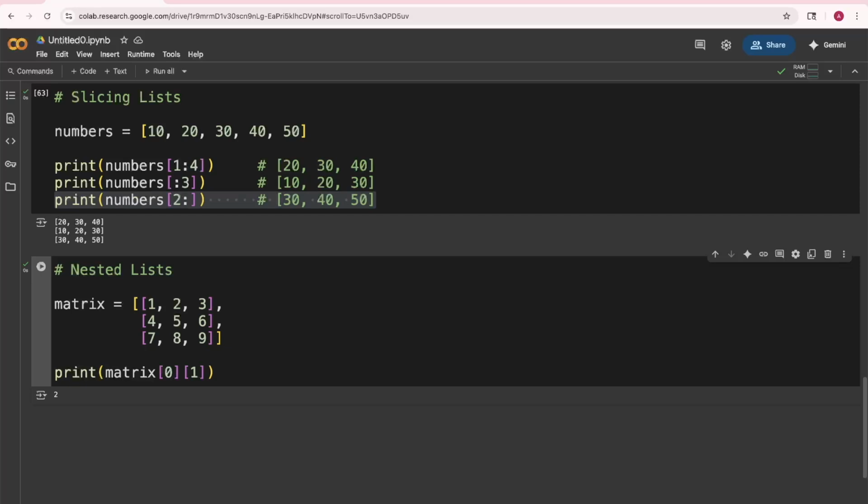Built-in functions like len, min, max, and sum make lists easy to analyze. Loops let you process lists item by item. Slicing lets you grab parts of a list. And nested lists allow you more complex data structures like grids. Lists are fundamental in Python, and you will use them in almost every program you write.